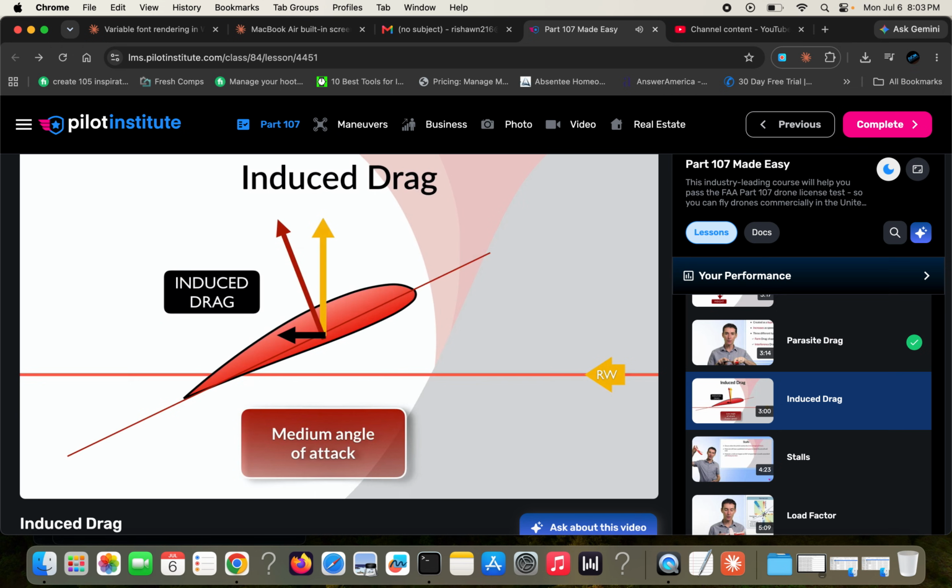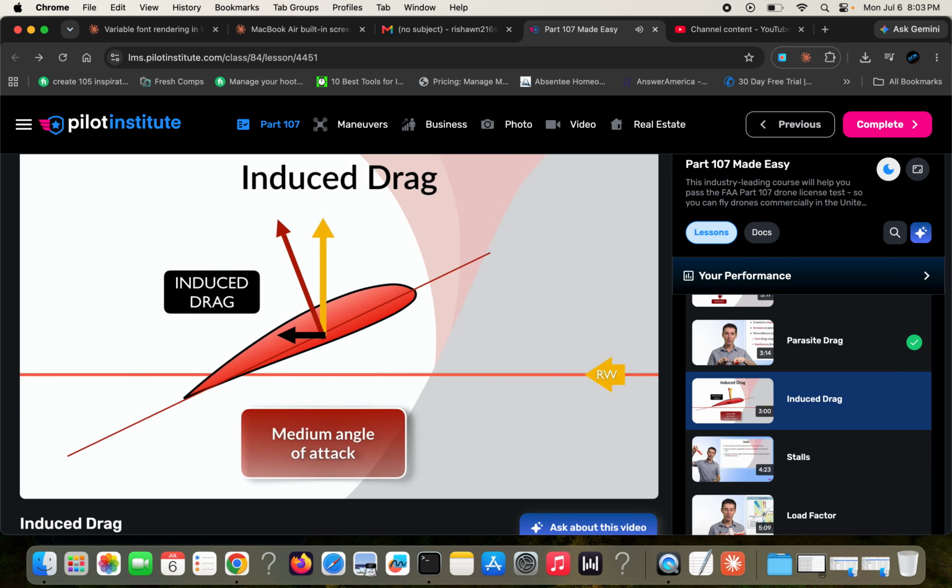The next one is positive static but neutral dynamic. What happens is we disturb the aircraft and then it's going to go back down and go back up to the original state, go back down, and it's going to keep on doing that forever. That's positive static, neutral dynamic. And the last one is positive static but negative dynamic, in which case if I disturb the aircraft, then it's going to get worse and worse. Positive static, negative dynamic.